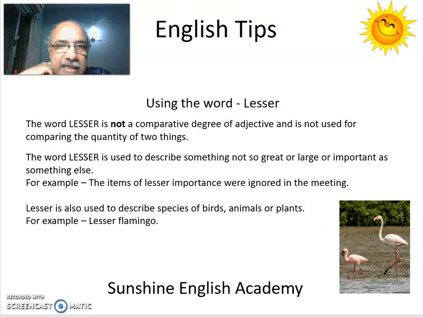People may mistake the word lesser to be the comparative degree of less. The word lesser is not a comparative degree of adjective and is not used for comparing the quantity of two things. We cannot say something is lesser than something else. The word lesser is used to describe something not so great or large or important as something else.